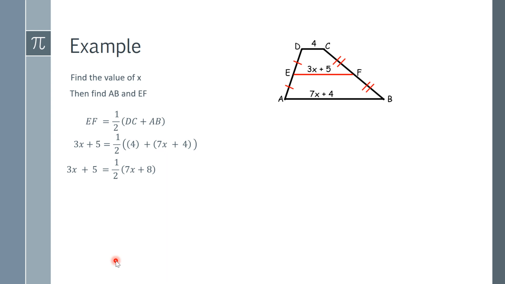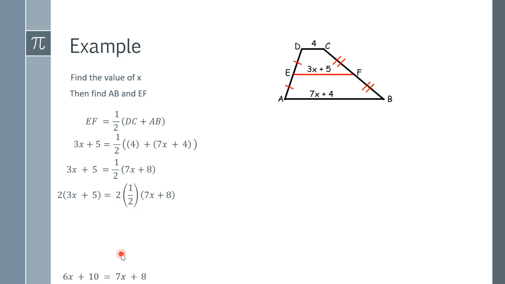The next thing I want to do is cancel out this fraction, because if I distribute, then I'm going to have a bunch of fractions or decimals that I don't want to work with. So I can do this a different way to cancel out this fraction. I can multiply both sides by 2. Now what does that do? 2 times 1/2 is 1. So these two are going to cross each other out. That's what I want to happen. These cross off. And now I have to apply the distributive property on the next step.